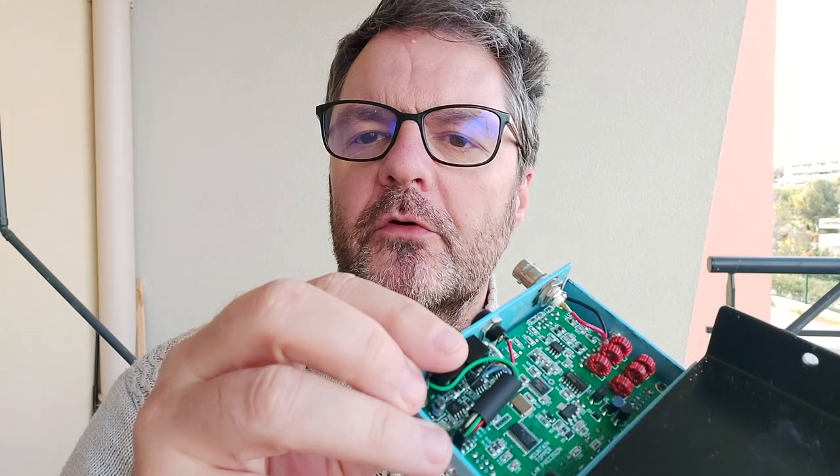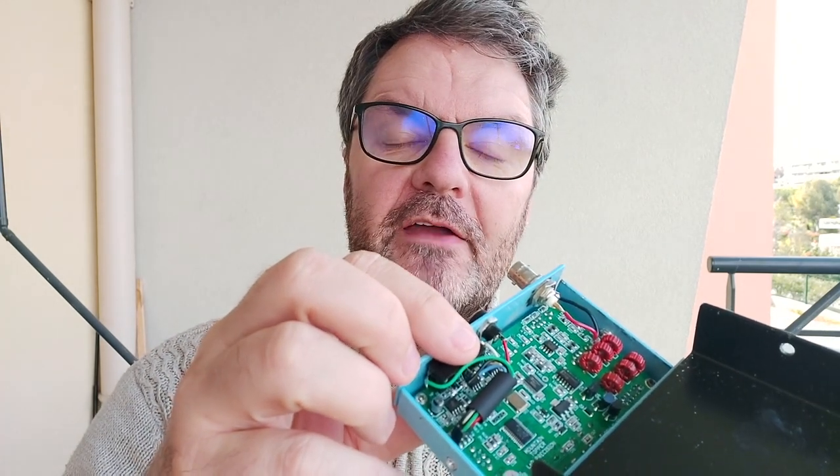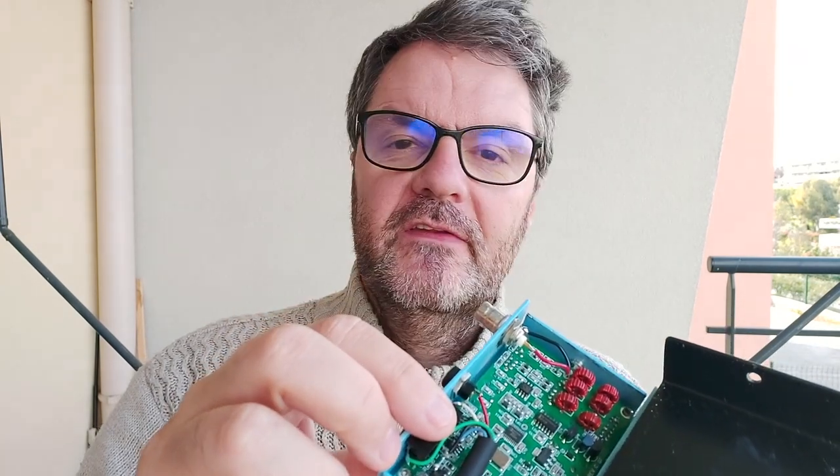What I want to do is waterproof the circuit board. I found something in the drone community because people want to protect their drones — if a drone falls in water or gets splashed with rain or whatever. They use a product called Conformal. It comes in little bottles like this. I'm using a glove because even from here I can smell that stuff — it's horrendous, the foulest smelling chemical I've ever smelled. The bottle leaked a little bit and it's just horrendous — it's probably not good for your health either.